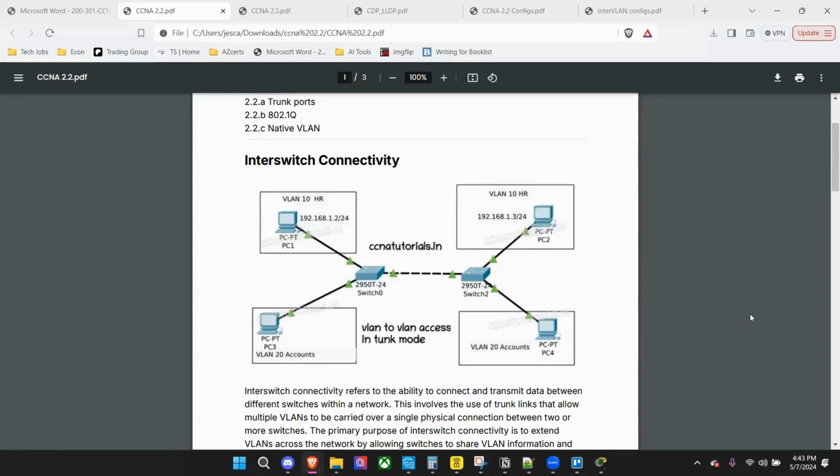Interswitch is basically data traveling between switches. There are 2 different VLANs, VLAN 10 and VLAN 20 in this diagram, and they are communicating with each other via multiple switches. It can have 5, 6, but this diagram just shows 2 to make it easier, so you can understand that interswitch connectivity means data between 2 switches or multiple switches, okay?